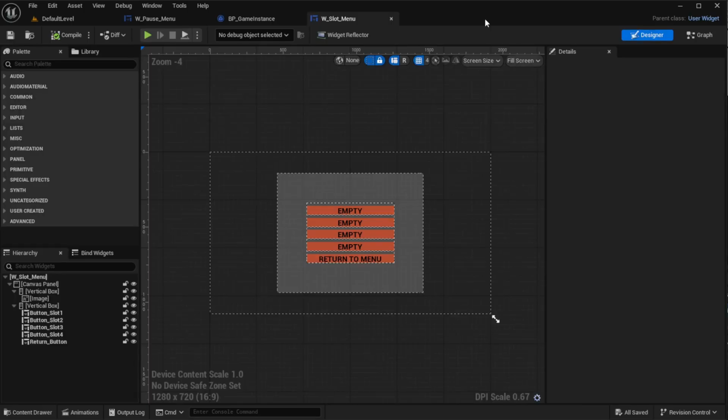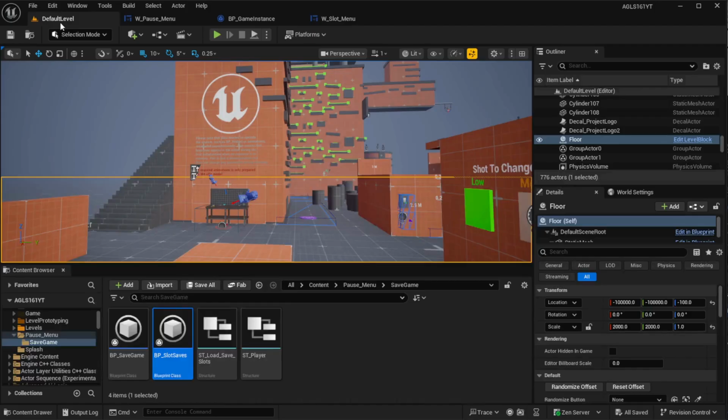Now we're going to save the file data in a separate file, which I will call datereg. This means that we do not have to load every game just to find out its save date and time. This will have to be called whenever a save is made or when the slot menu is opened.